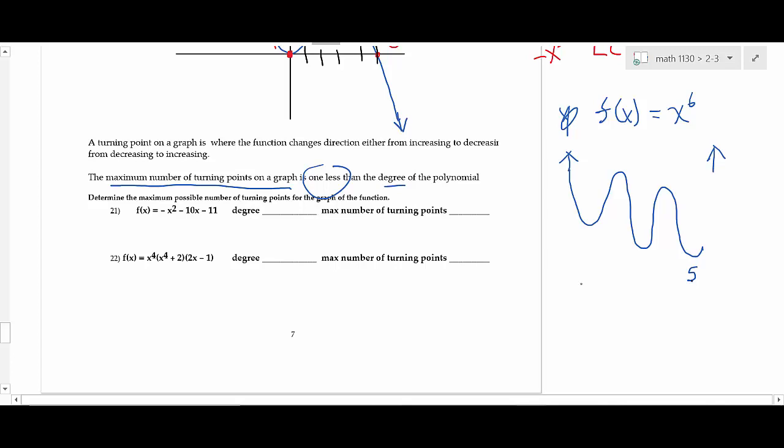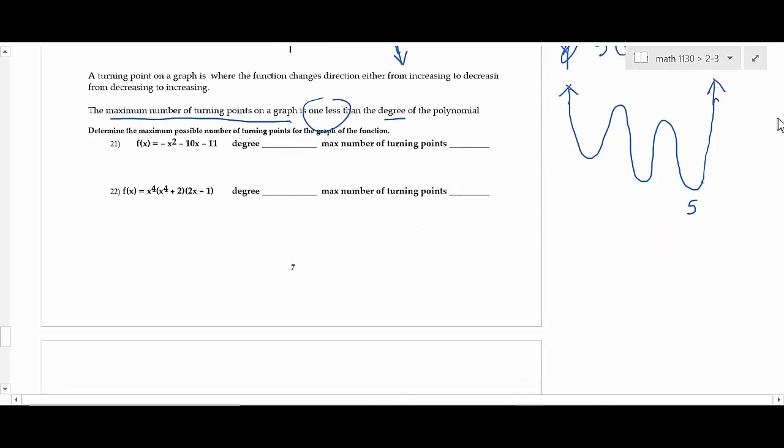Now, what will happen on that is that's the most it can possibly do because it's got to connect to that like that. And what you'll learn on this is a 6th degree polynomial has 6 zeros. So at the very most, it could cross the x-axis 6 times. It's possible to do that. So what will always happen on that is in order to connect from there to there, you got to have one less turning point than the degree. Okay, I'll do one other one.